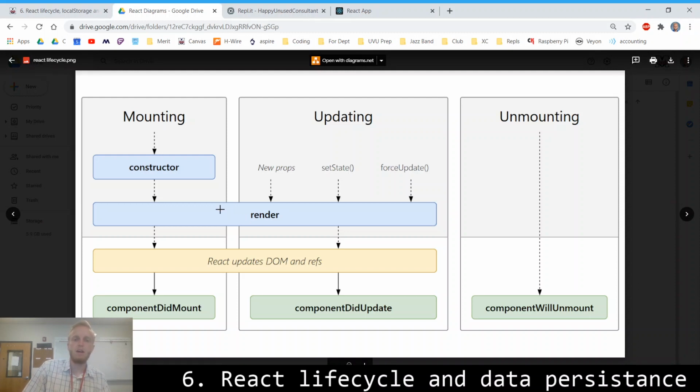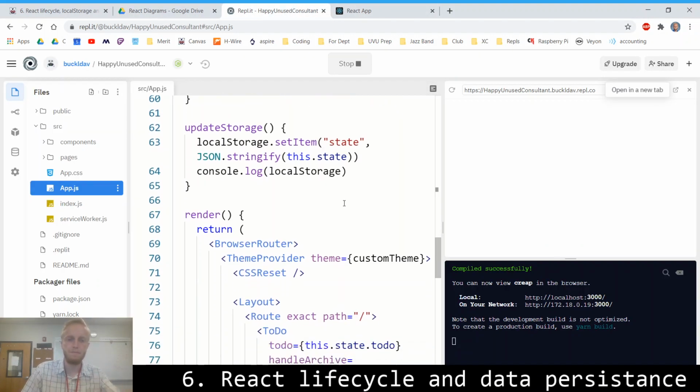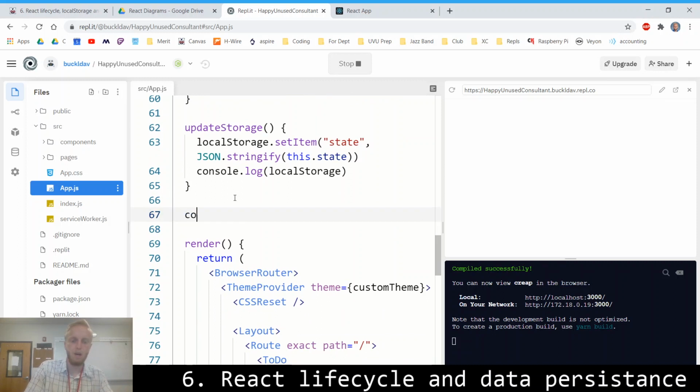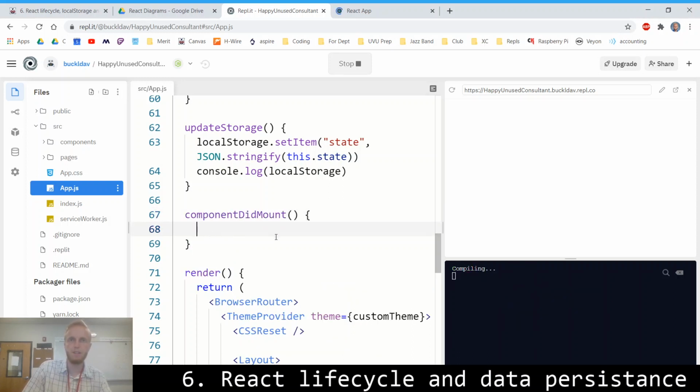The reason is it's good practice to render your HTML and CSS first and then load the data into it. That way the content paint happens and users know that your application really is being loaded, and then the data will come in as it does. Okay, so we're going to override this function, componentDidMount. I like to put it right above the render function in my applications just so I always know where it is. And then in here we're going to do this.setState.